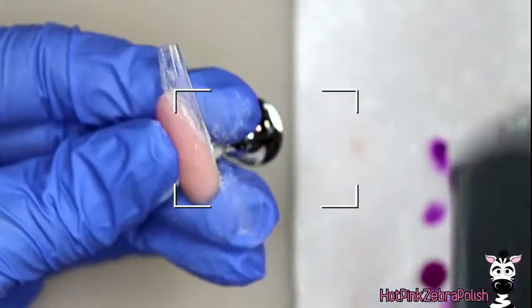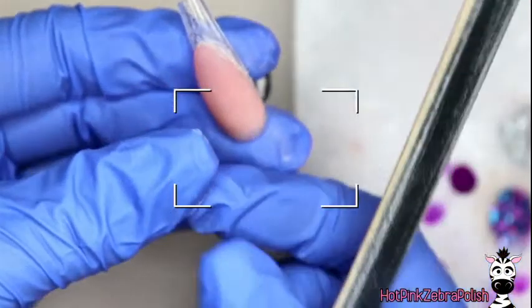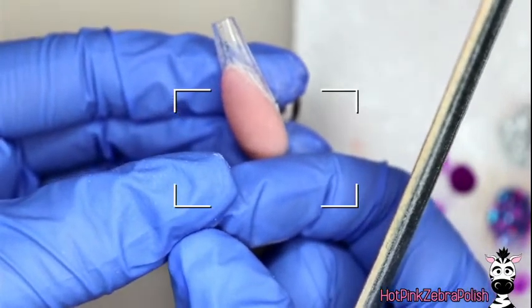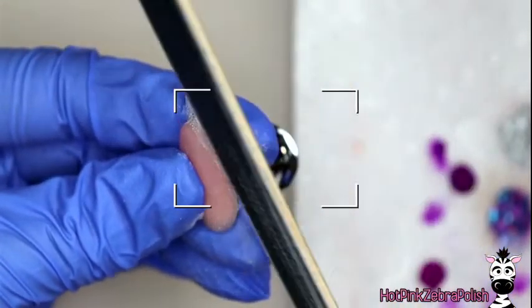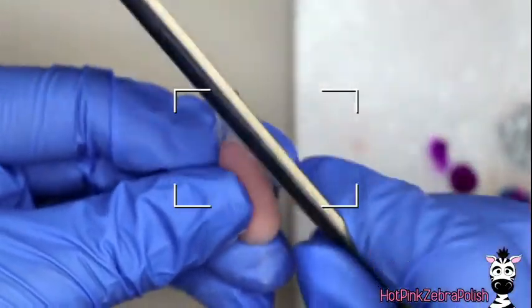And if you are working on a client, be careful when you're filing these upper corners because you don't want to cut into the nail wall or the nail wall on the side, because those cuts hurt. It's like a terrible paper cut if you've ever had one. I do it to myself all the time because I'm not very careful when I'm filing my own nails. I'm just going to file these up like that.